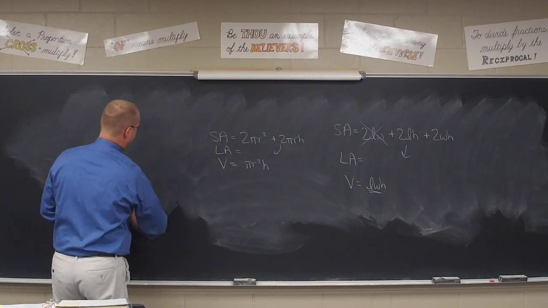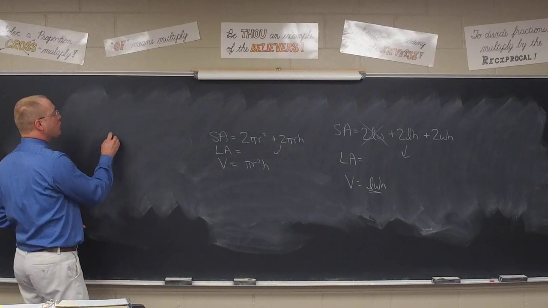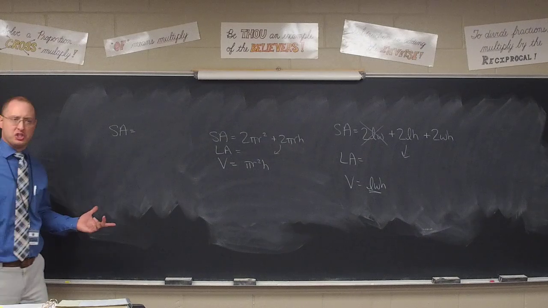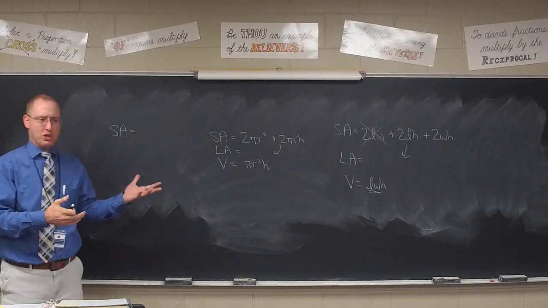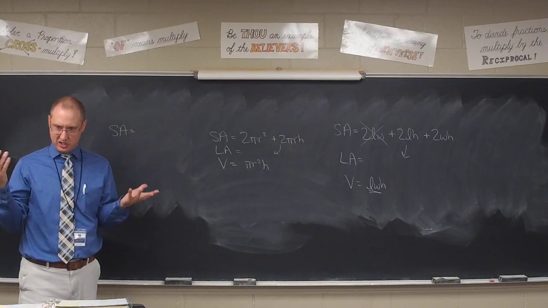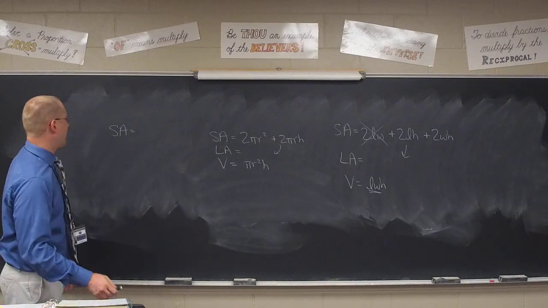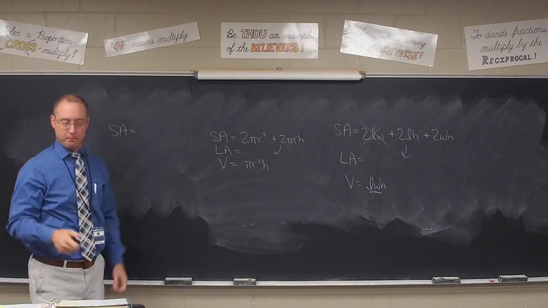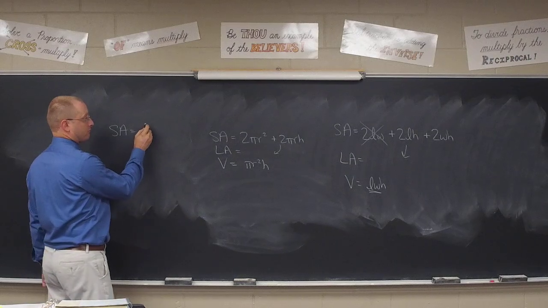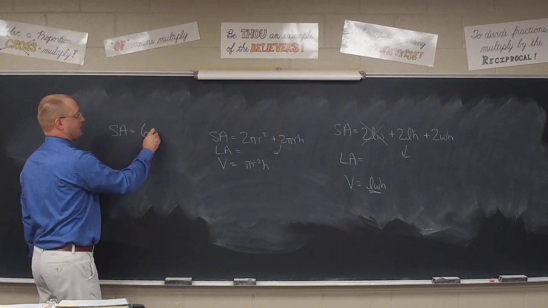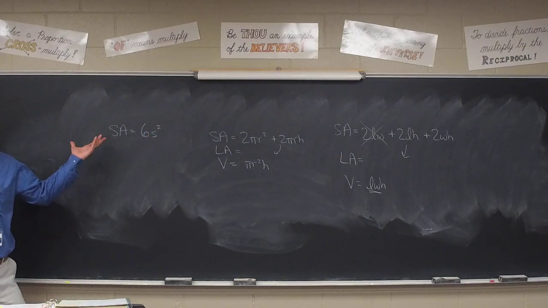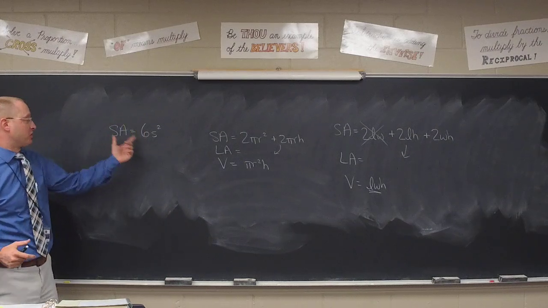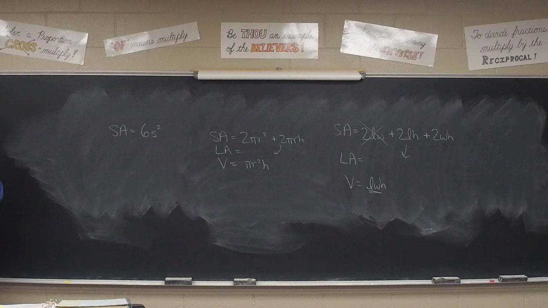Well, a cube is just a box, right? But the cube, all the sides are the same. So instead of having a length and a width and a height, we just have an edge or a side. They use the letter S. So the area of one side would be side squared, but there's 6 of them. How about 6s squared for the surface area? Every surface is a square, but there's 6 different squares on a cube, correct?